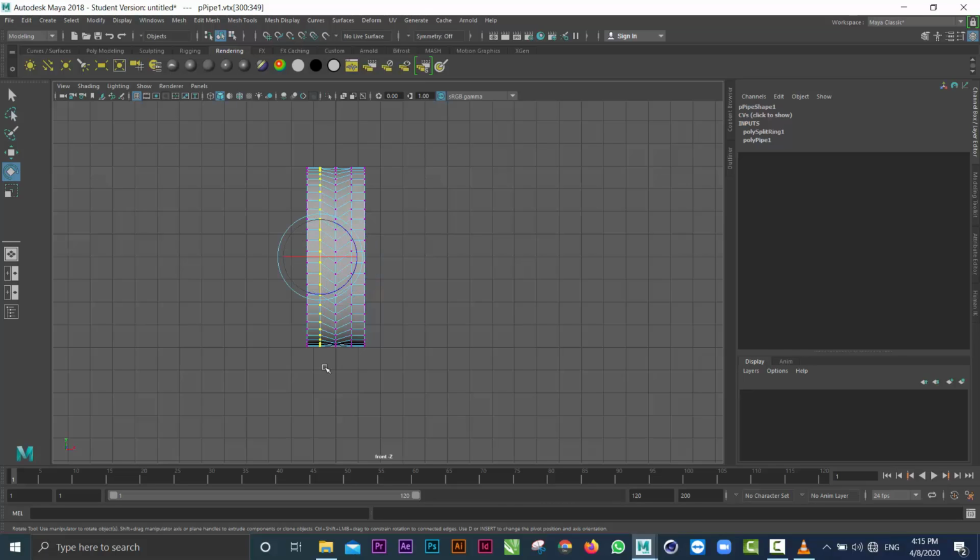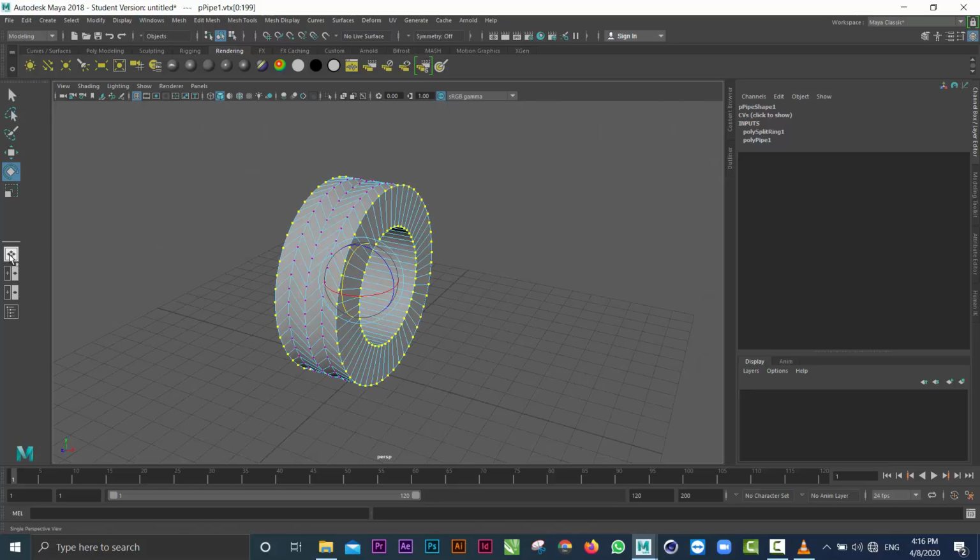Okay, now I want to select this side, and with the shift key held, I will select this side and rotate this one upwards, so we have a kind of offset movement. Okay, that's fine. Now I'll select the outer edges, holding down the shift key while I do that, and we'll rotate this one downward, so we have an even angular shape. Okay, that's looking nice already. It's already giving an idea of what we're building.